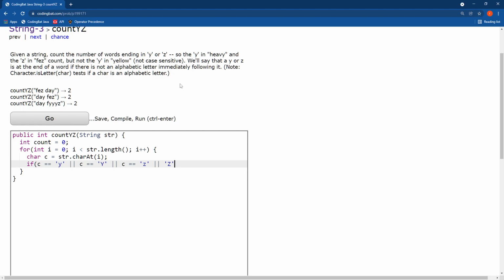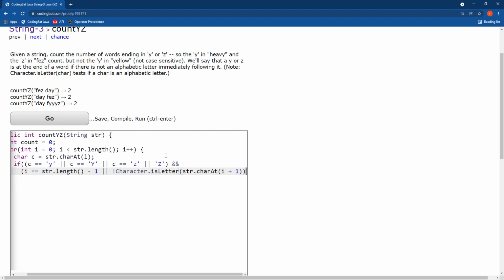First of all, that condition has to be true, so it has to be one of these. So if that's true, and either, I'm doing a lot of stuff in one if statement here, but it's a Y or Z, and either we are at the end of the string, which would mean i is str.length minus 1, or the next character is not a letter, so not character.isLetter of str.charAt(i plus 1).